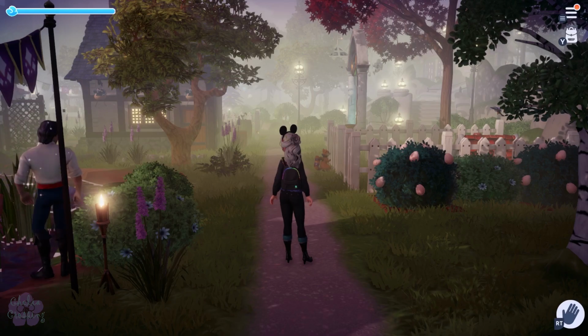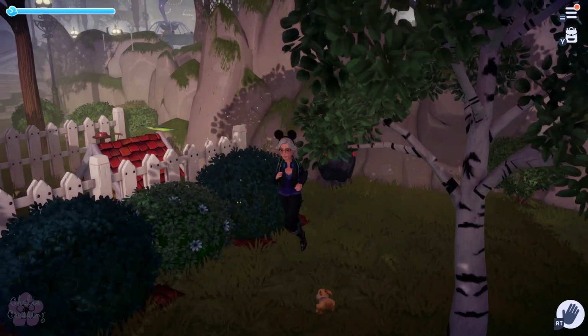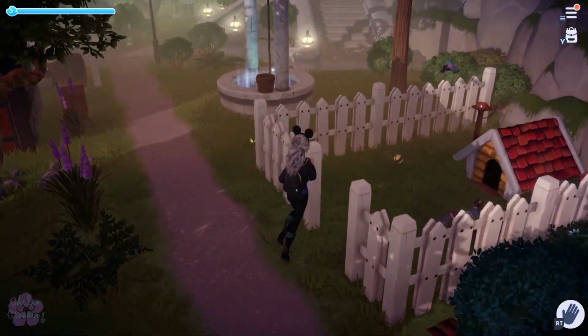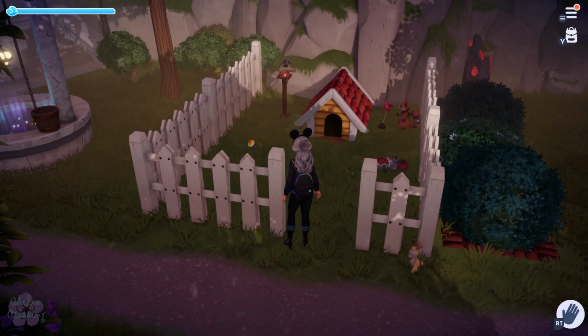And then over here, we just have more egg bushes because they did not all disappear. Only one of them disappeared, so I'm left with 2. And then, of course, we've got our little pet area behind there with the pet toys that just came with our last update, which these are so cute. And that's pretty much it in the meadow. Let's move on to Dazzle Beach.